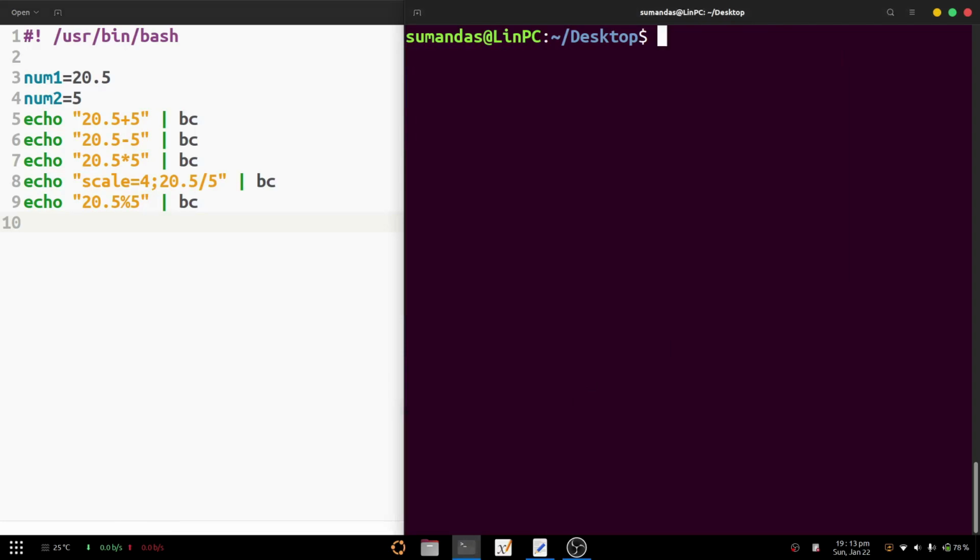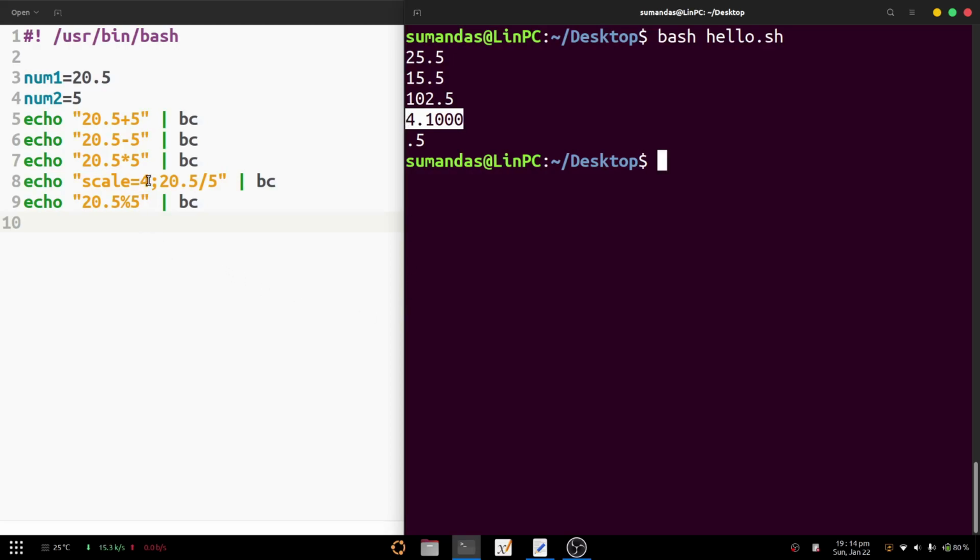Control L to clear the screen at first, and then we execute the script, and here we find the result as 4.1000. Practically the division should be 4.1. In the previous case we were not finding the proper division result, but using scale gives us the proper division result, with 4 decimal places.